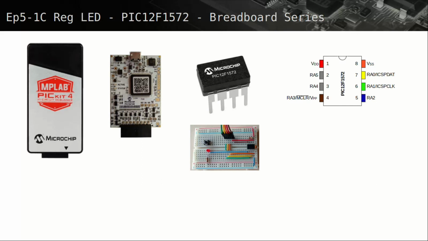In this tutorial, the 8-pin PIC12F1572 will also be programmed to switch on an LED connected to pin 5, RA2, as was done for the previous assembly part of the LED tutorial, this time using the C language with bare metal or register programming. Then the LED will be moved to pin 3, or RA4, and the required changes to the register bits will be modified, confirming how this is done to suit the change for pin 3, RA4.